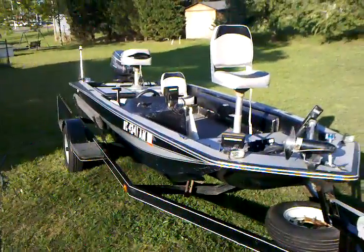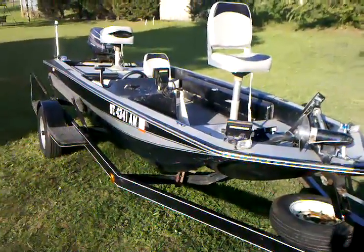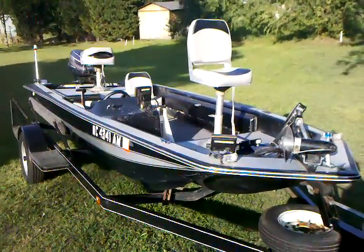Alright guys, gonna make a short video as quick as I can about the boat. I had a lot of people say they liked it when I did the motorcycle. I'm selling a bass boat. It's a 1977 Speedcraft with a 1989 40 horsepower Evinrude on it.